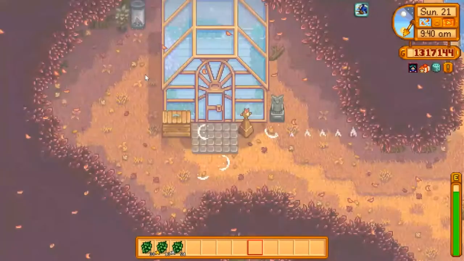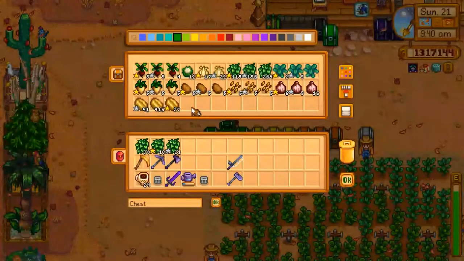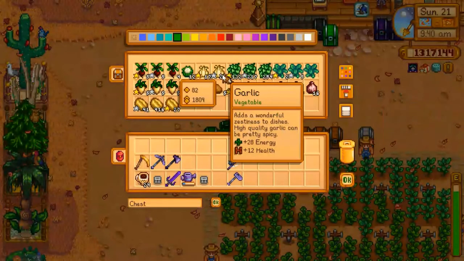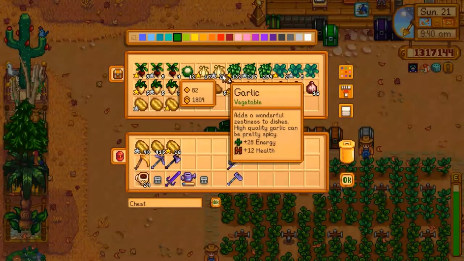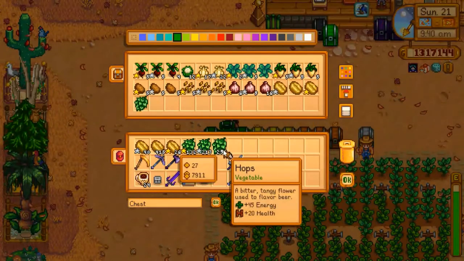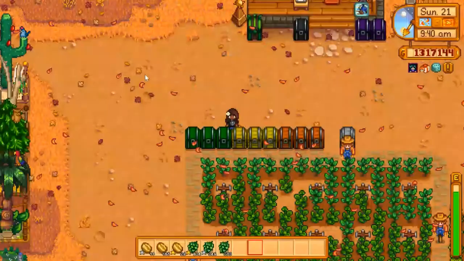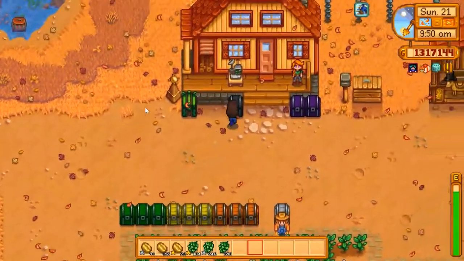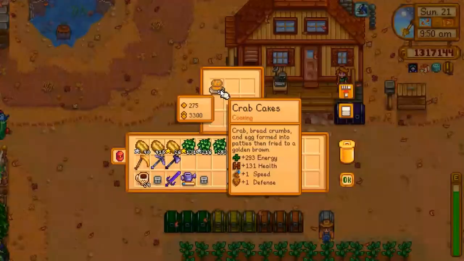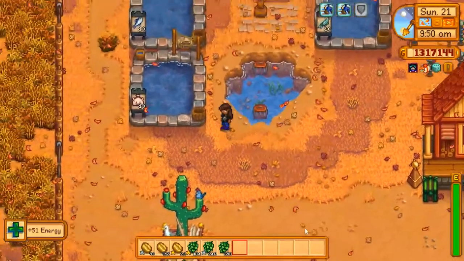So let's go back out to the farm. I'll grab the hops though. Maybe I'll put the hops into process, depending on how much coffee we have. Hops and coffee. And ancient fruit. Okay, yeah, we got so much hops. So I'll get all the coffee in there first. And then I'll take the hops. There we go. And let's see how much ancient fruits we got. Yeah, we don't have any. So it's going to be just the coffee and hops for now.